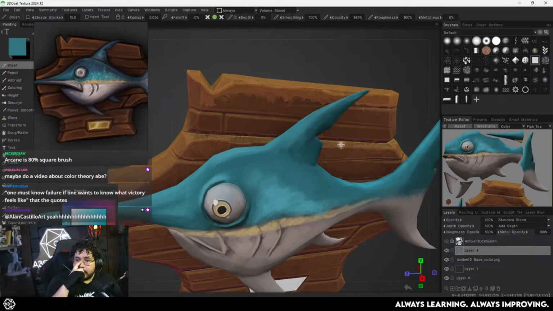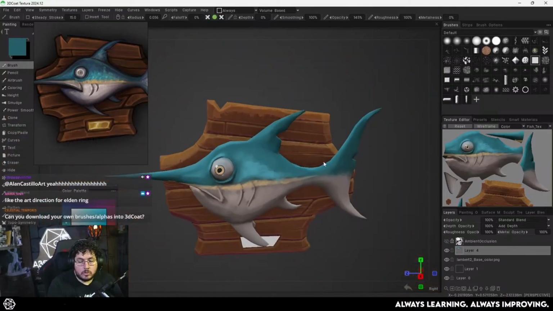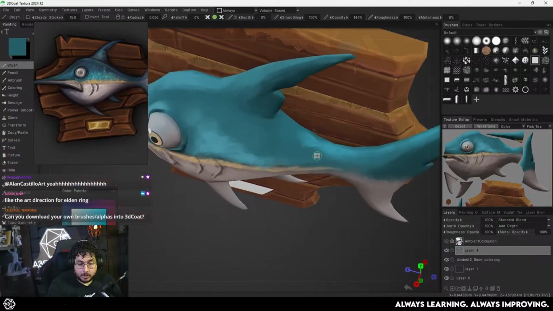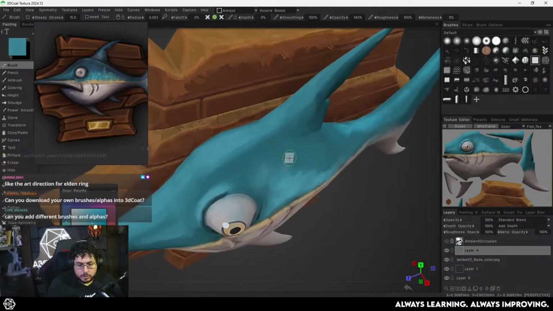Let's see. Anik says, hi sir, what do you prefer for VFX art, to texture: Substance, Mari, or 3D Coat? I'm thinking to learn Mari. Mari is really good if you're gonna be doing a lot of film stuff. If you're gonna be working with really, really high UDIM stuff, then Mari is really good. I used to know Mari. I haven't really kept up to date, to be honest. I haven't done a lot of research or learning about it, so I wouldn't be able to tell you or teach you guys about Mari.